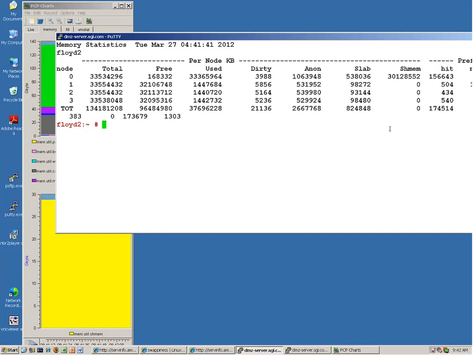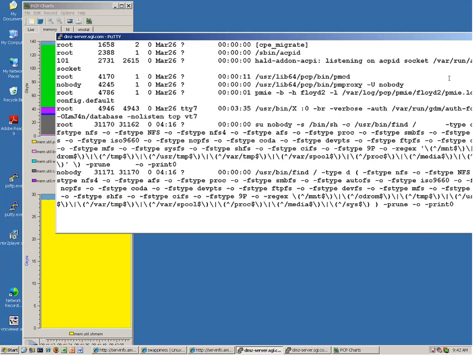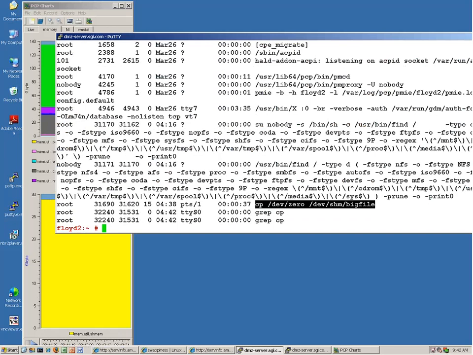Let's see, ps -e, grep for CP. Let's do an -ef. We do have some finds running right now, but here's what I was doing as well. ipcs -am.